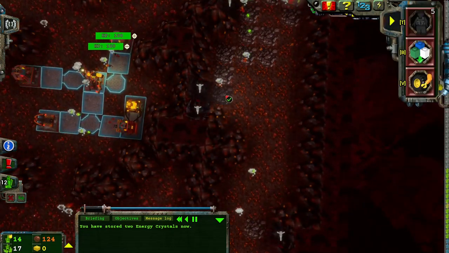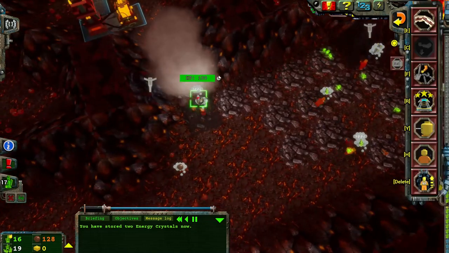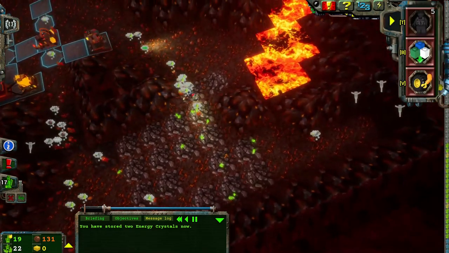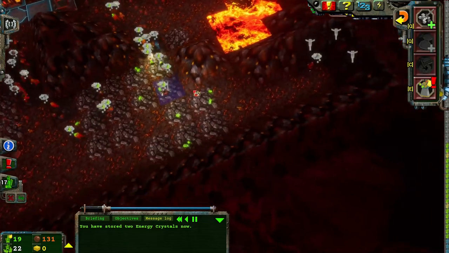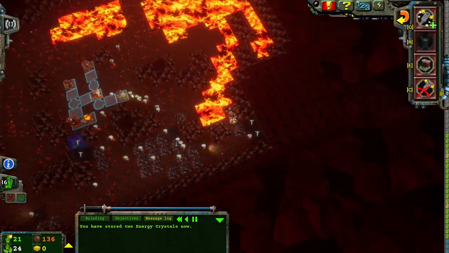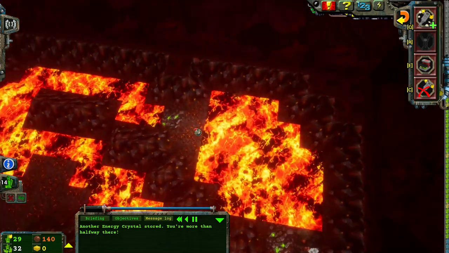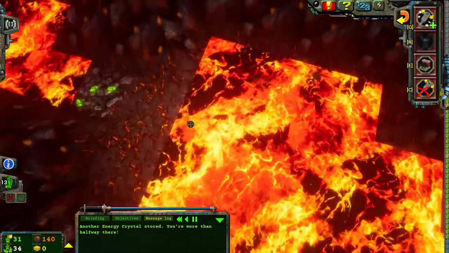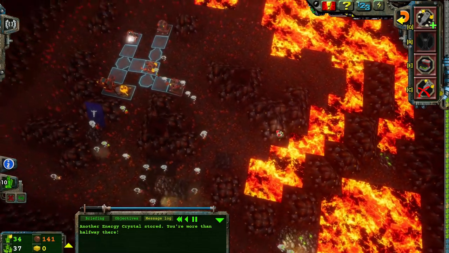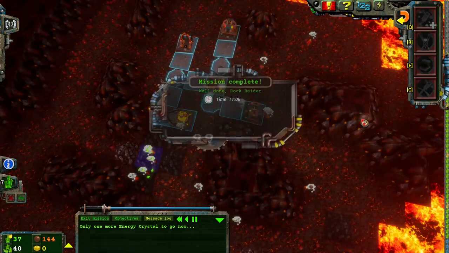Got any water? An energy crystal has been found. A new cavern has been discovered. Yeah, I'd prefer if you guys would just clear out a little rubble. Let's clear out just the tiniest bit of rubble, if you wouldn't mind. Another energy crystal stored. You're more than halfway there. Oh. An energy crystal has been found. There's three energy crystals there, and I don't entirely know how to get those. Well, I shouldn't need them. Only one more energy crystal to go now.